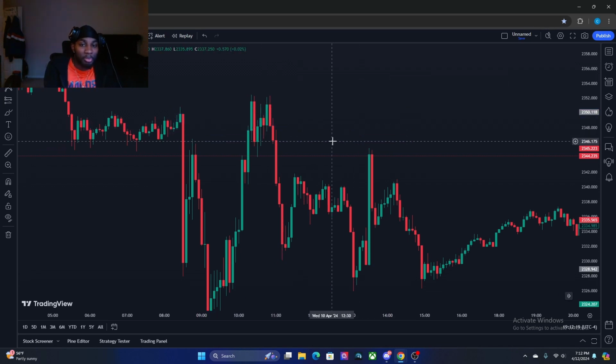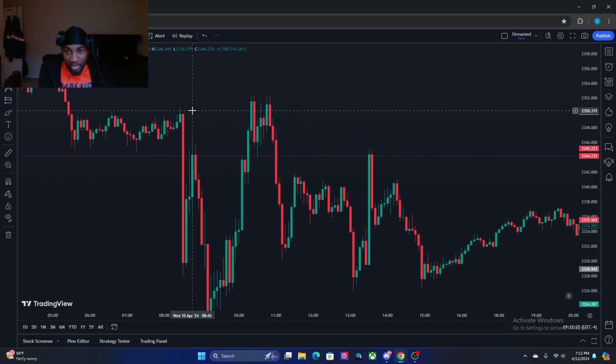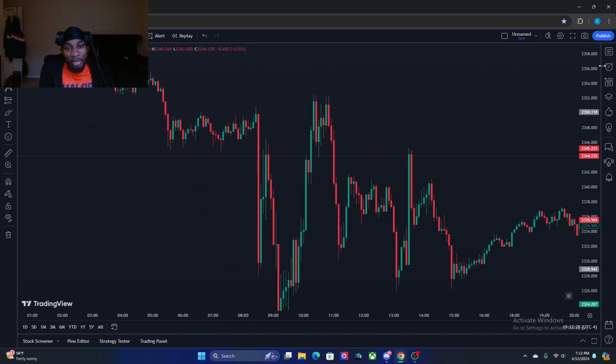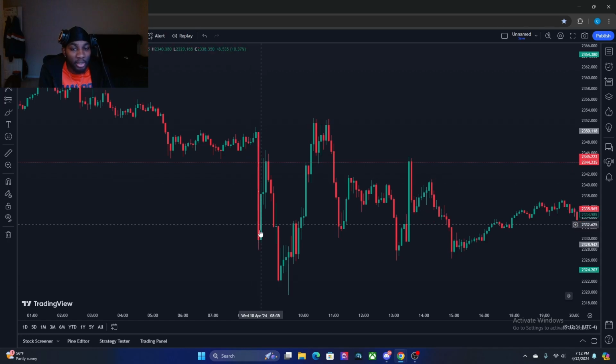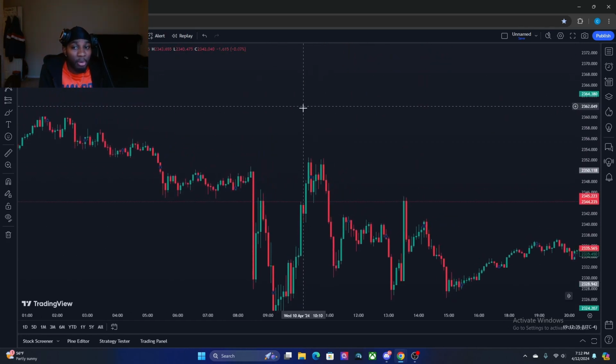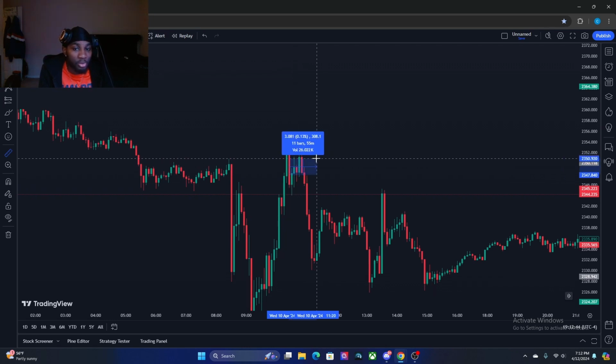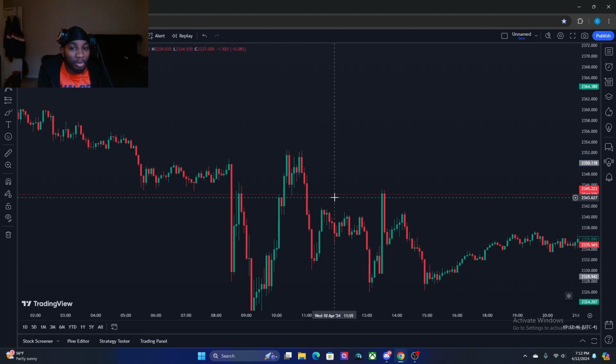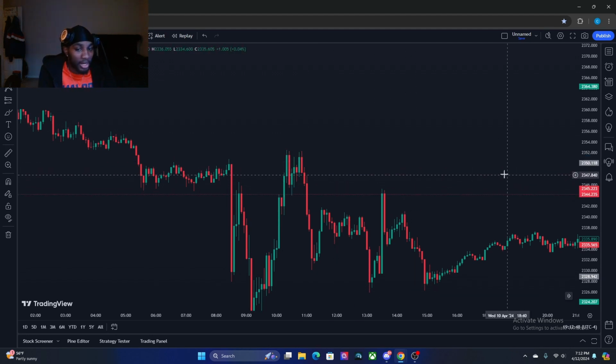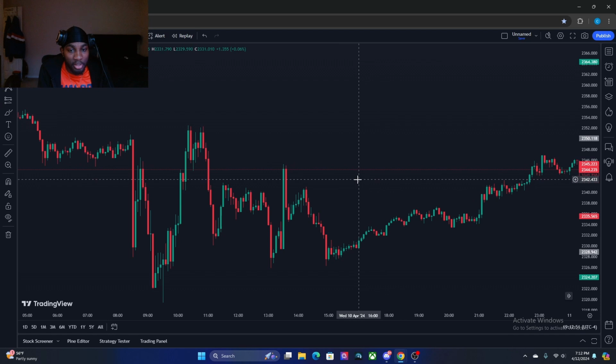Like, pack it up. Obviously, if you would have still taken it and just thrown your stop loss somewhere, you would have been still straight. But I wouldn't really recommend doing that, especially since we had news and stuff like that. This could have easily just flipped back up on you and taken you out. This was a nice zone though. This would have been a smaller stop loss. We'd have had 30 pip or less stop loss. But like I said, we broke through the zone. It is what it is.